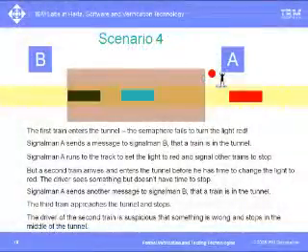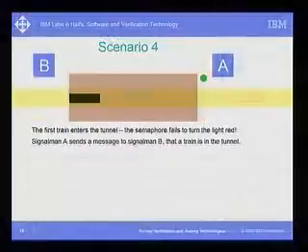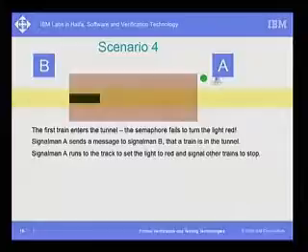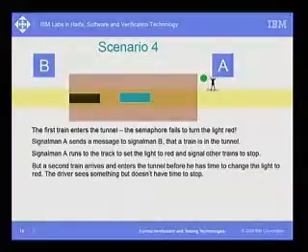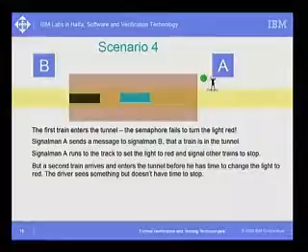So the train enters the tunnel, the semaphore fails to turn red. He sends a note that there is a train in the tunnel. He's running, but as he's running, another train entered the tunnel. So what was the bug here? The bug was that running was the very first priority thing to do, but sending a signal was not. And he first sent the signal, and then he ran. He should have done it the other way around.